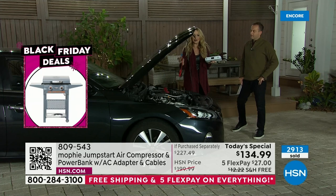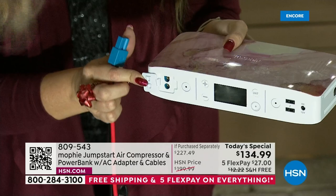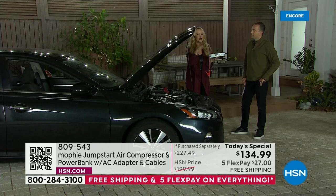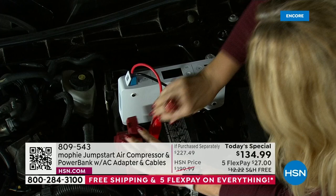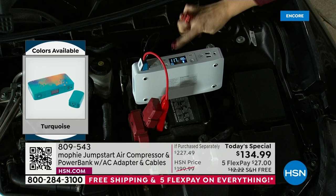These are not intimidating — I can easily get my hands around these, they're easy to use. When I first jump-started a car I was terrified. I thought, what if I do it wrong? What if it fries my car's electrical system? What if it sparks or there's a fire? With Mophie, it has protections built right in — safety features galore so you never worry. Once I plug this in, you just identify where the red part of your battery is, clip it on. The second I hook it up, it gives me a diagnostic of the volts on the screen — the screen is so useful and handy.